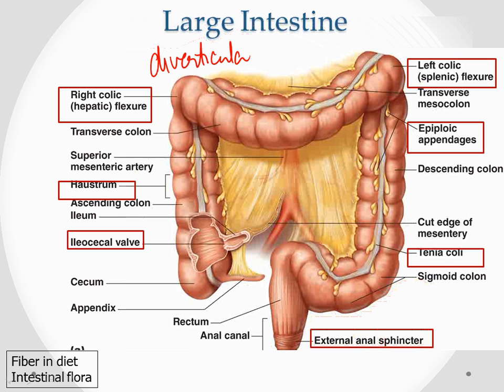So when you add fiber to your diet, you add bulk to your feces. Then when the intestine contracts, it's got some volume to contract against. So it prevents this diverticular formation, and prevents diverticulosis and then diverticulitis. So that's the reason why we need bulk in our diet.